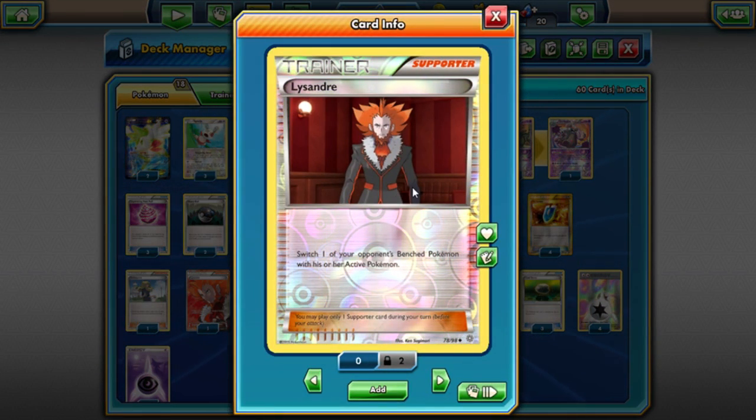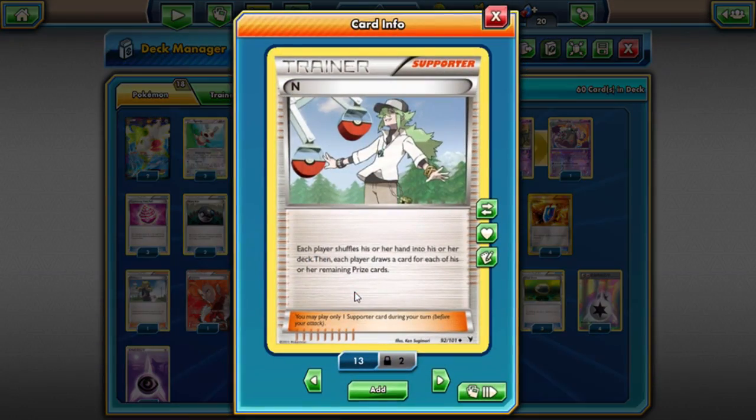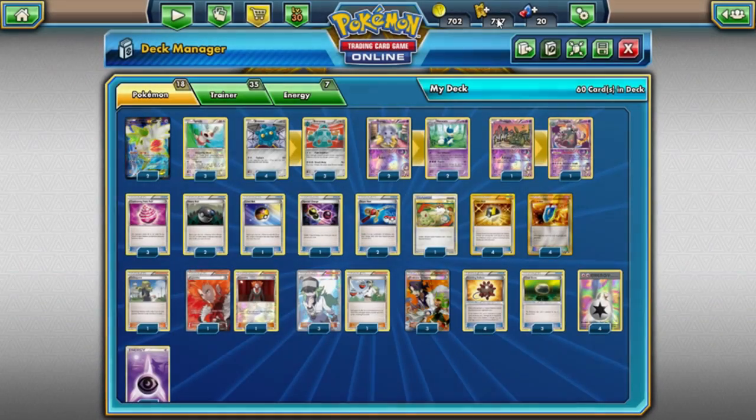3 Lysandres might even be the way to go, because if you bring out something like a Hoopa, or something with a huge retreat cost, and trap them there, that gives you more time to do Pain Amplifier. We've got 4 Ns. Again, we're not really going to be taking prizes every turn, and since basically everything is going to get knocked out in 1 hit anyway, you might as well just play 4 N, just so you can keep lowering your opponent's hand size.